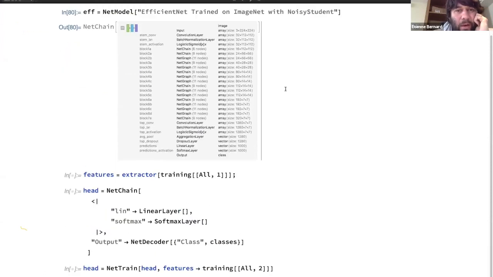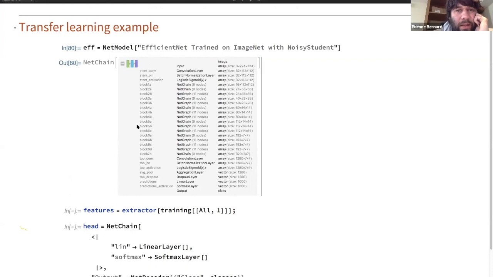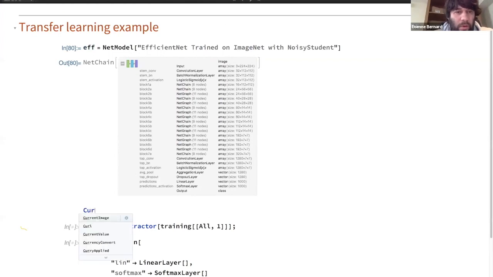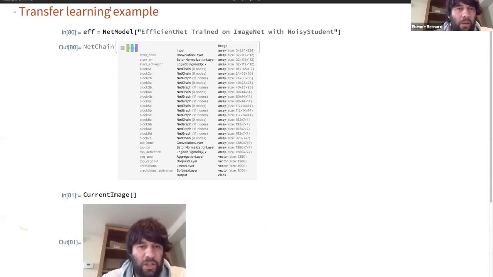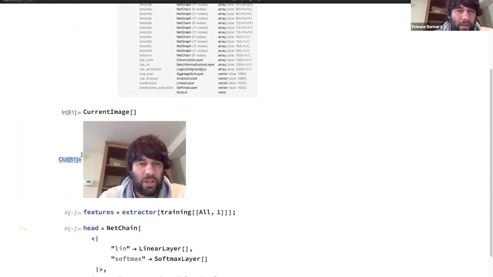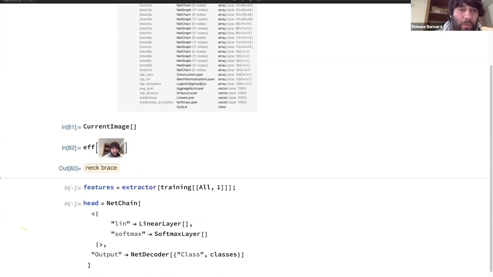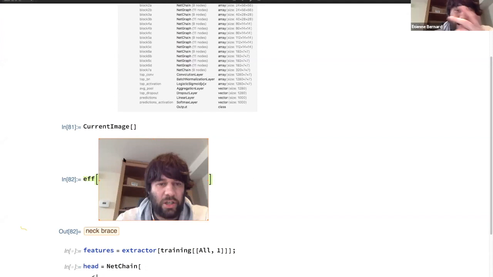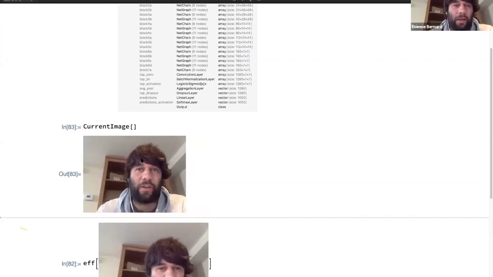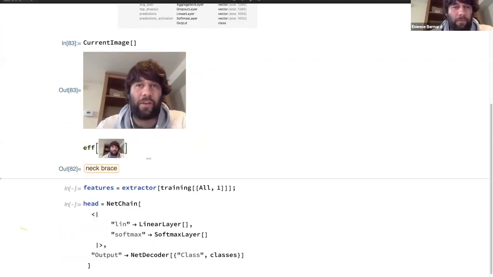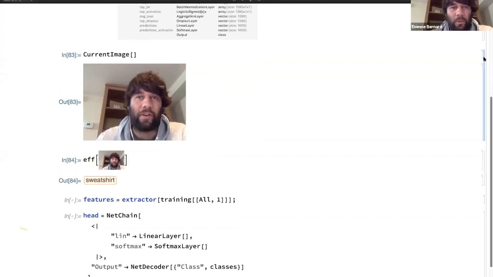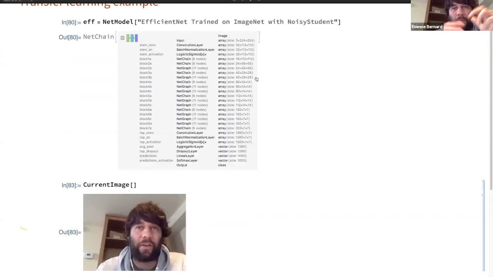And what we're going to do is take this network. This network recognizes stuff. I think it knows about people. It doesn't know about everything. I think it knows 1,000 things, which is not super high, but it recognizes those 1,000 things very well. Actually, maybe it doesn't know about people. But it knows about many other things, and that's fine because we don't want it to know exactly. We just want it to recognize images in general.